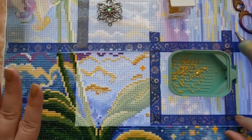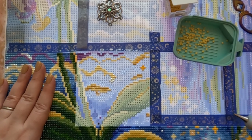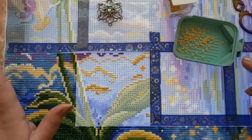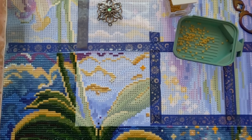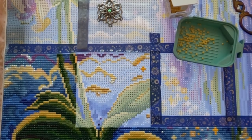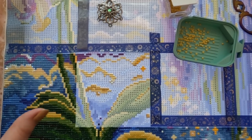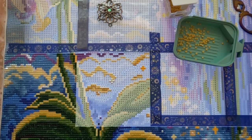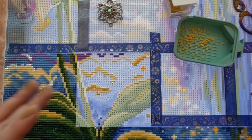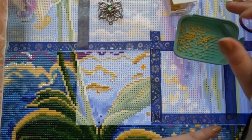I'm trying to get these last three sections done at least before March for the Emerald Along from Emeralds and Fairy Lights, because she did say it was like a 30 by 40 section. So I measured it and made sure that this was exactly 30 by 40, if not a little bit over. And I'm like, okay, I can do this. Then I worked on Angie and Oliver, and then it's like, okay, I got to get back to this. But I am whittling my projects down.